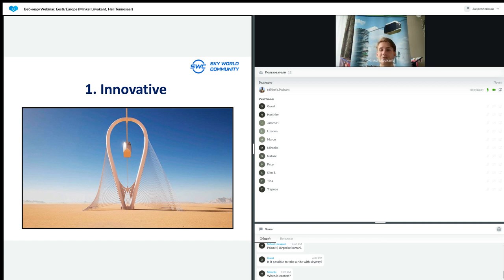All right, but the first point, of course, is that it's innovative. Never before has anybody done that in our history. This pre-stressed string technology looks fabulous. It looks very beautiful. It's possible to design these supports in different ways, for example together with city councilors or city designers in different regions of the world.